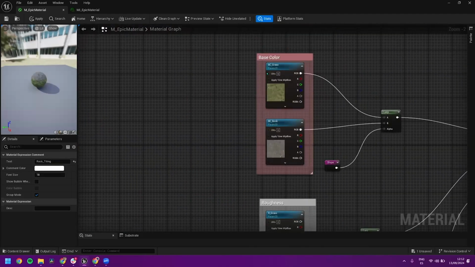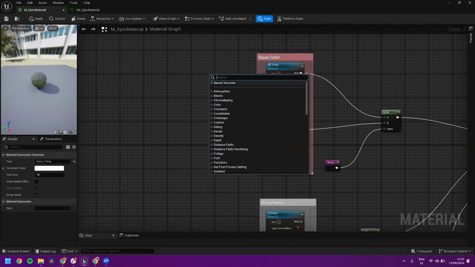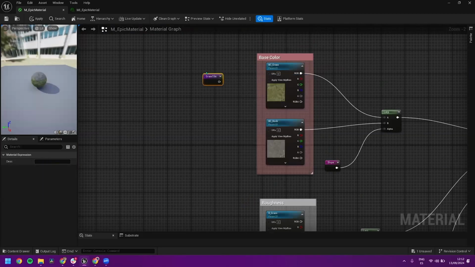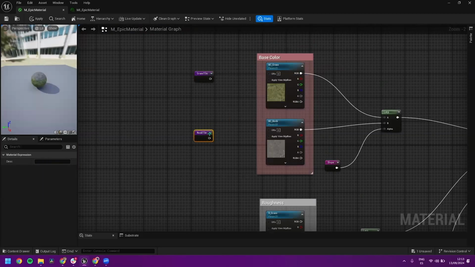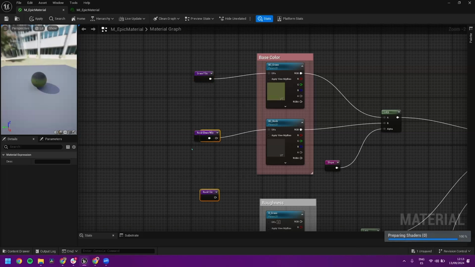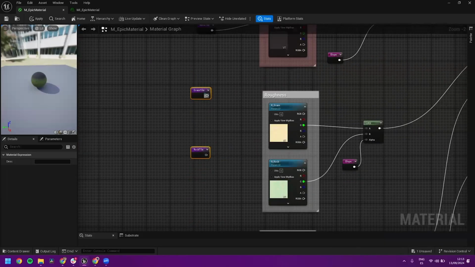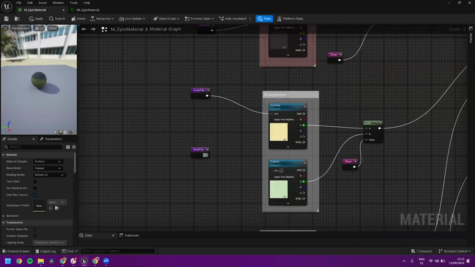So now that we've got this, we just need to go and plug it where it goes, which is going to be under UVs. So naming reroutes, we get the grass tile and the rock tile. This goes here, this goes here. And now let's just duplicate these two. And that goes there. This goes here, sorry.